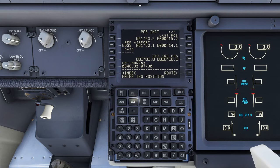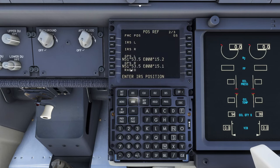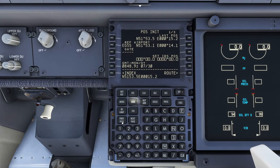We need a longitude and latitude. If we go to next page, you can see there are two GPS systems on the airplane with readouts. We can borrow one of those numbers by selecting the soft key next to it - that keys it into the scratch pad. All it's done is copy the value into the scratch pad. Then we go to previous page, select the soft key next to the empty set IRS position field, and it copies whatever's in the scratch pad into that field.